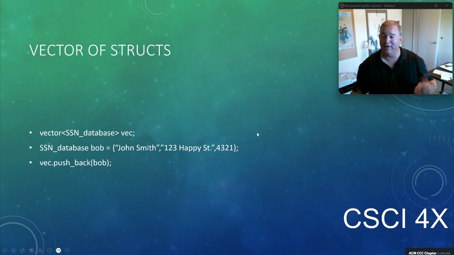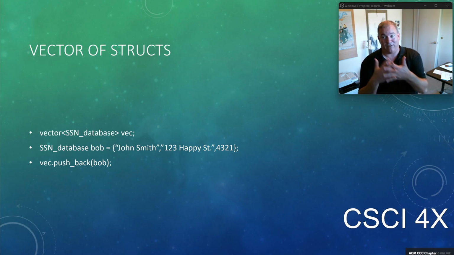Now you can make a vector of these SSN database structs. Nice. So rather than having 3 different vectors for name, address, and social, we can just have 1 vector. And so we can do things like vector.at(0).name, vector.at(1).address, vector.at(2).name. You can actually just access every variable. Every variable is like 3 variables in one. It's like 3 variables living under 1 roof is what a struct is.